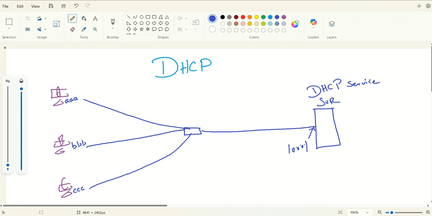Have you enabled the DHCP service anytime? Anyone? In your home you have internet, right? Without internet you will not be able to join the class, so definitely you have it. In your home you have a small box, no, where you get the internet. That box, if you log in, usually the people who provide you internet don't give the password. Why are they not giving? It's your box, they should give. Ask them for the username and password, and log in.